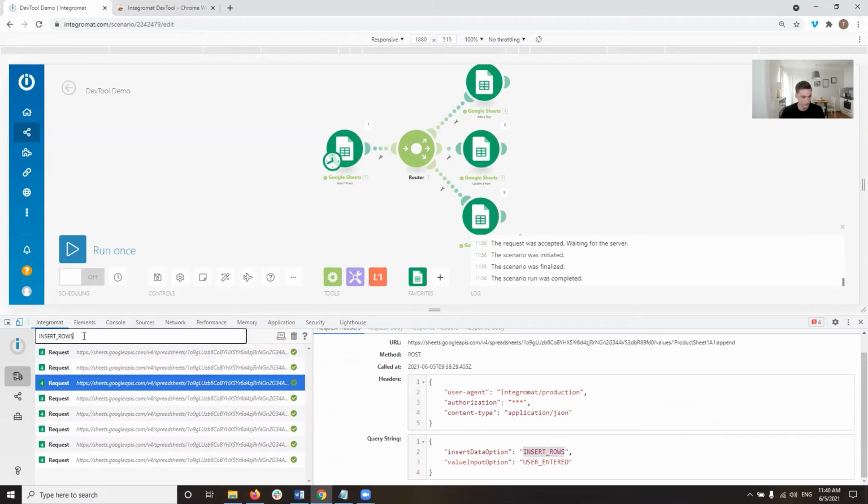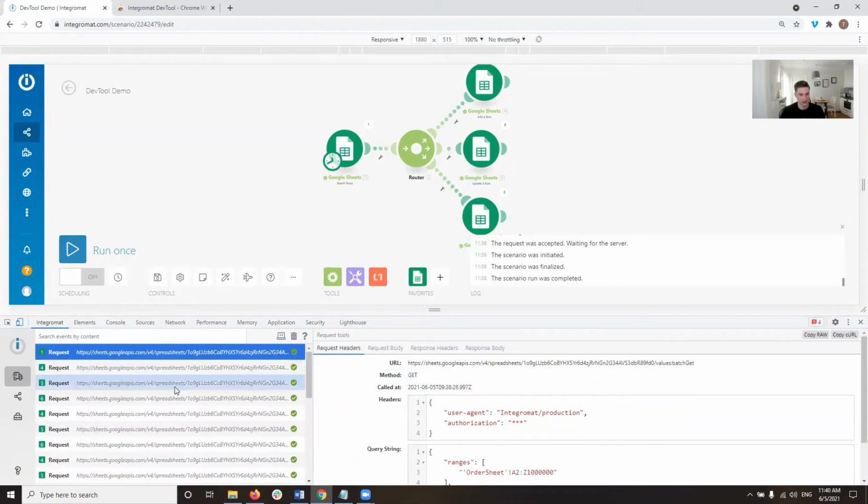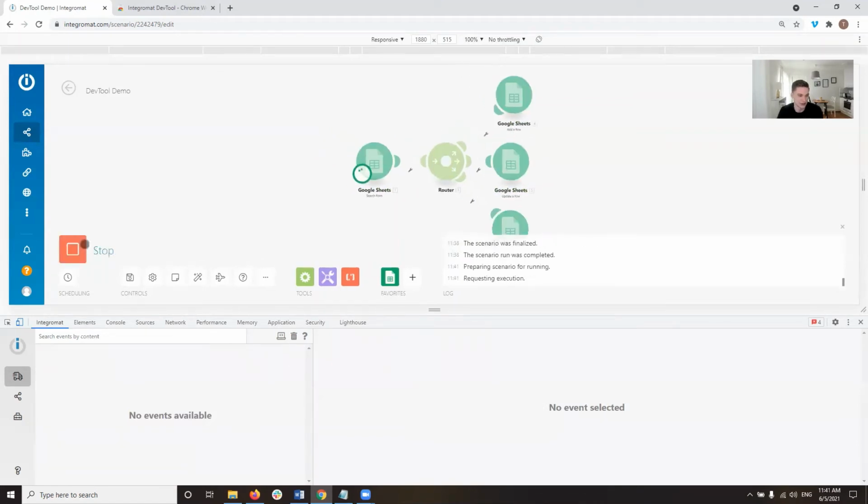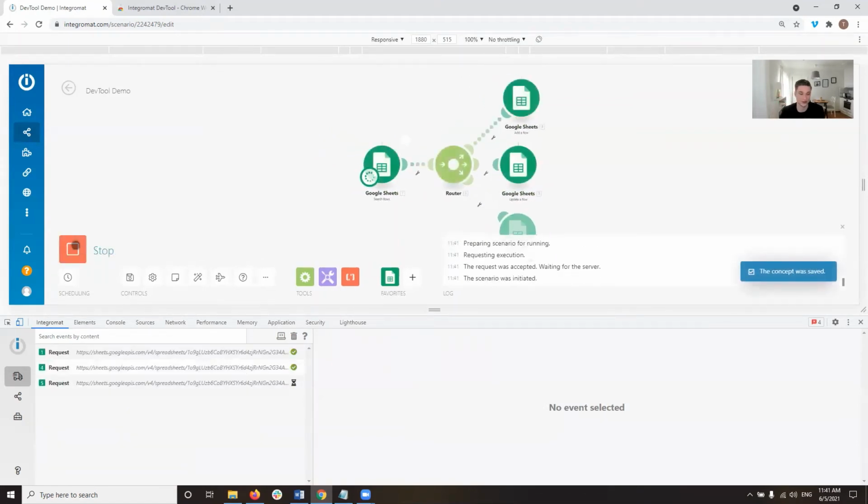Another great functionality you have is, you can also clear the list of calls you made. So if after I analyze this, I'm happy with the changes I made, I want to clear it. This way it removes everything. I can run it again, and then I can see all the new logs I've made.